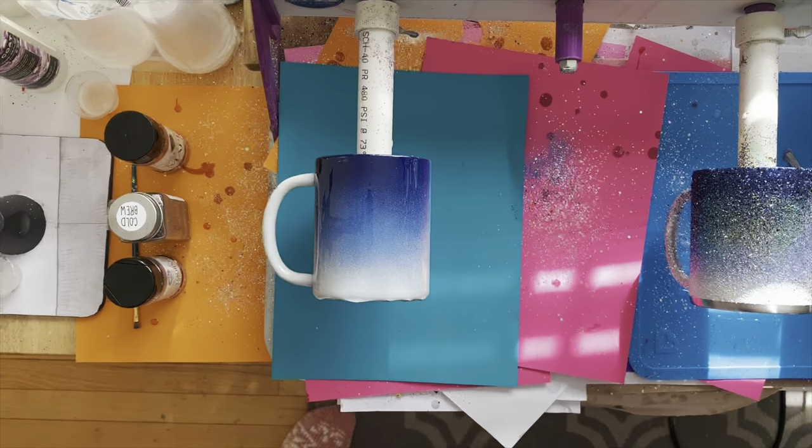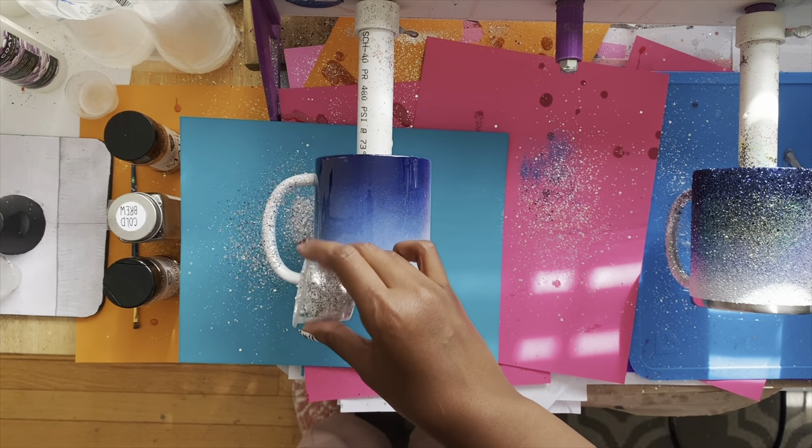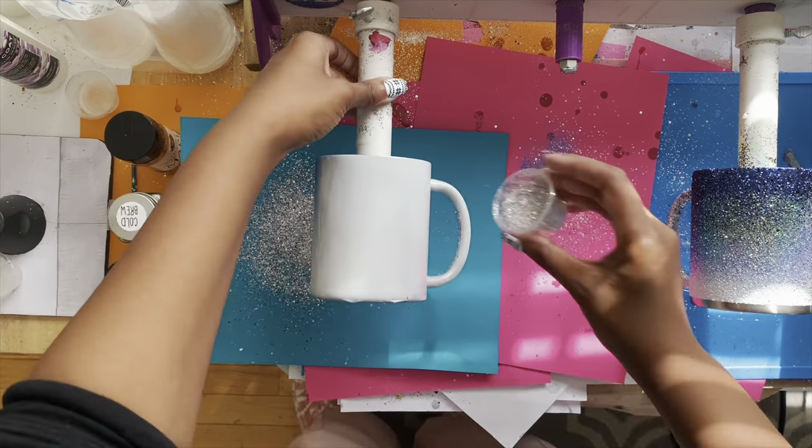I like to use the tilt of my tumbler on the turner to really blend in my sides by sprinkling the glitter down the side of the tumbler. Doing this will give you a nice transition between the front and the back.